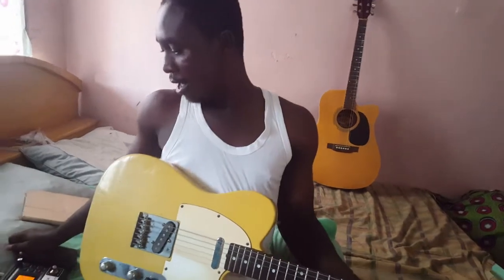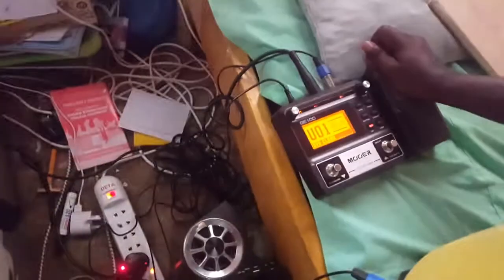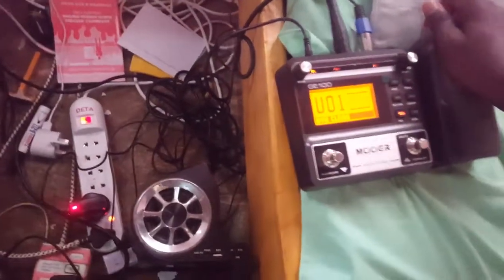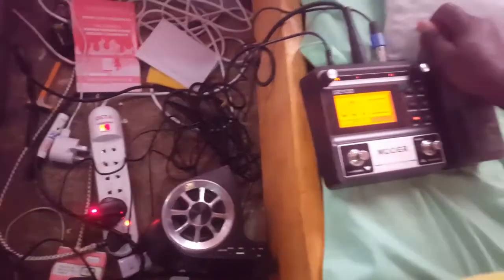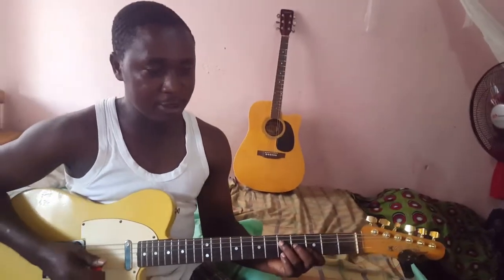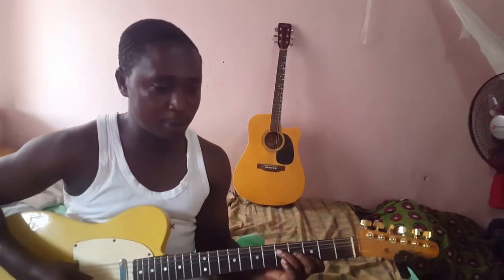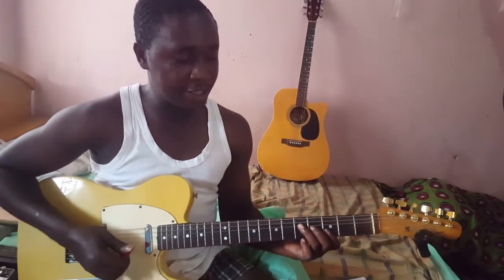G major. You see, I have my Moa GE100 over here. That's my Moa GE, very small but very useful. Now I'm using it, and then with my small combo over there. Very good. So we are going to just stay tuned with the introduction. I'm going to play the introduction and then explain it. Nsembi NKRABEA was played at G major.